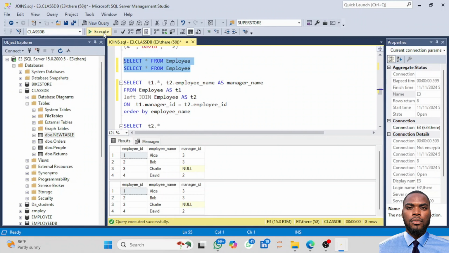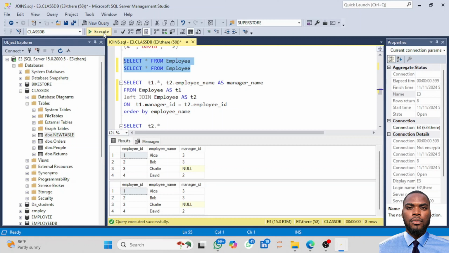Left join means everything on the left side is kept.